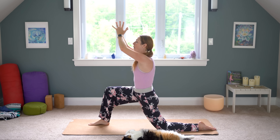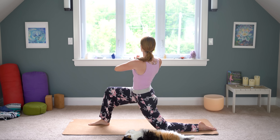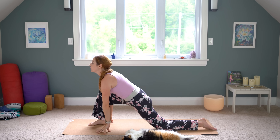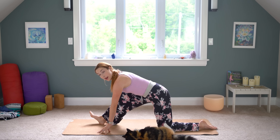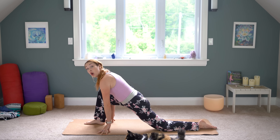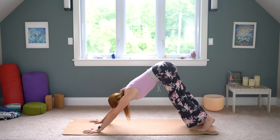Now join your hands together at the front of the heart. We're just going to twist very simply here — push your hands in towards one another and then rotate your chest over towards the right. Keep your chest lifted. I'm still staying up nice and tall, just adding a spinal rotation. Come all the way back through to center and now bring your hands down to the floor. We're going to straighten that right leg, getting into the hamstrings. Flex that front foot. You can absolutely keep a slight bend in your right knee if you're a little tight.